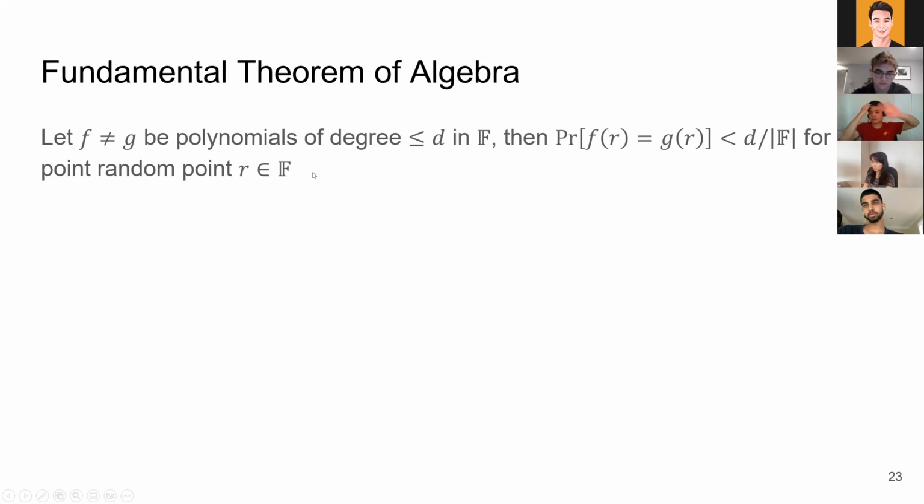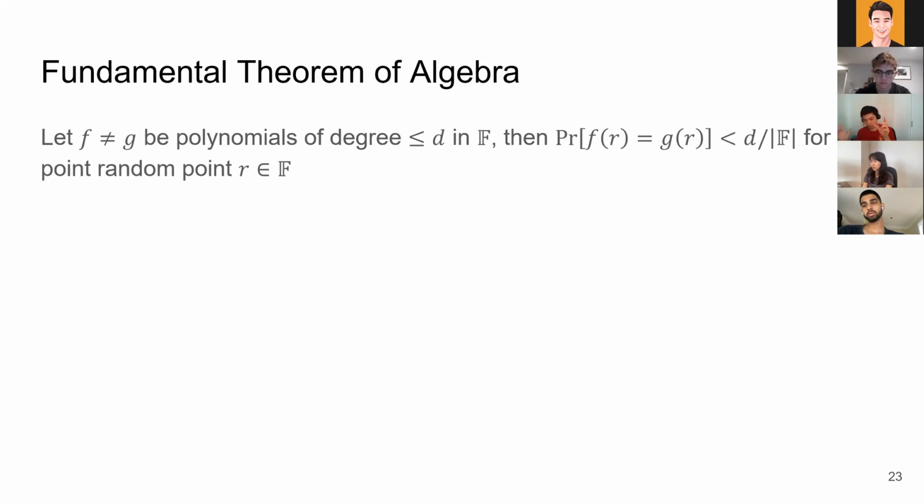So it's saying if I have two random polynomials, in this case, say my polynomials are quadratic, so they have degree 2. The probability that some random point that I select on the plane happens to evaluate such that f of that point equals g of that point is less than 2 divided by the size of my field, which is basically like 0. In a similar way, it's basically saying that 2 degree d polynomials can only intersect at most d points. That's the other way of putting this. It's like 2 lines can only intersect at possibly one point if they're not the same line.